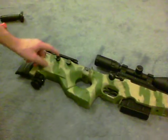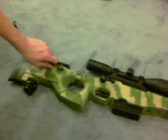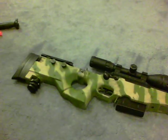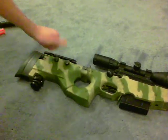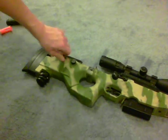You can adjust this cheek piece with these screws right here, and so no more adjusting your cheek piece with an Allen wrench. You can just untwist these and adjust it however you want.